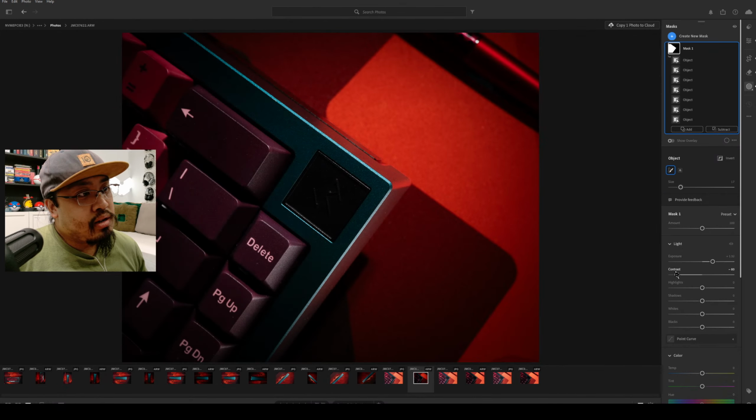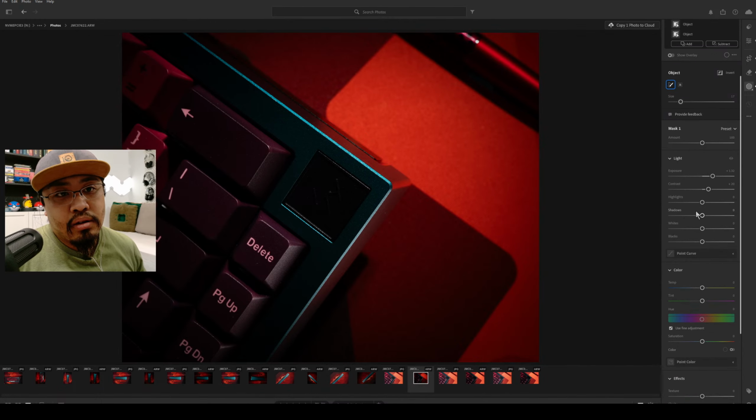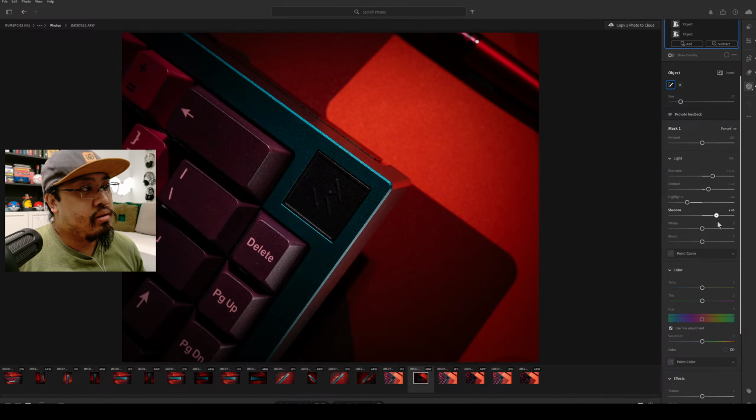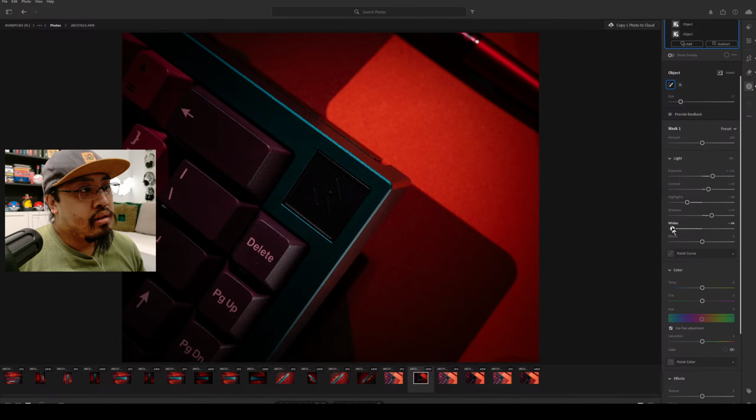All right, contrast. Let's increase the contrast a little on this board. And then we can deal with this weird back section that's getting a bunch of blowback. Maybe reduce the highlights a little, not too much. Increase the shadows a slight bit, and then decrease the whites.